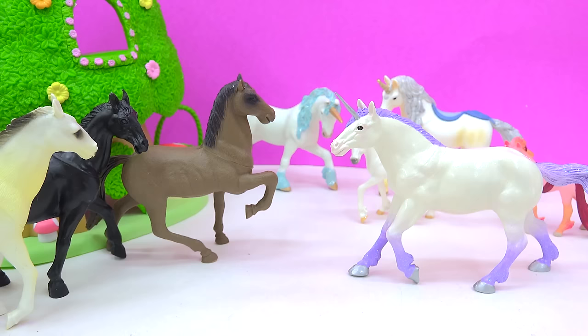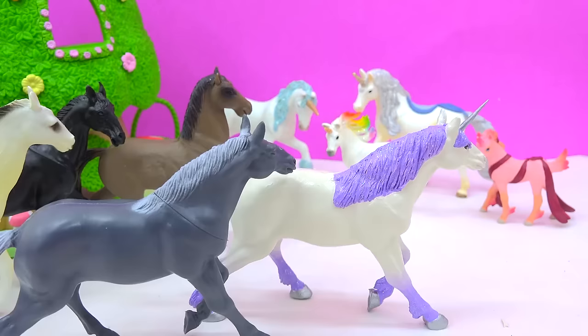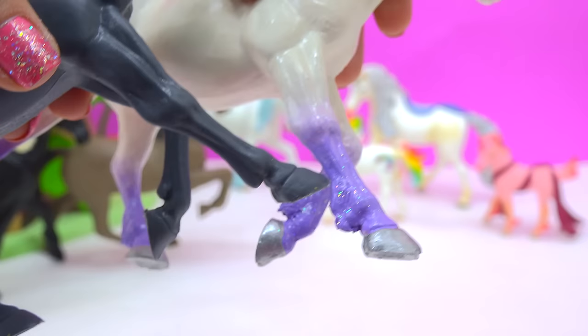Just a reminder of what the horse looked like before. Here we go. You can definitely see it's totally, totally different. And of course, because I put a new mane on this horse, here is what the mane looked like before, and I totally extended it out, gave a really long, beautiful unicorn horn, and added feathers to the horse's little feet so it looked a little bit more majestic and just whimsical.